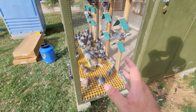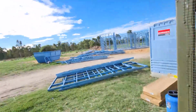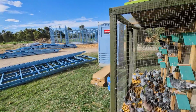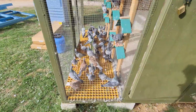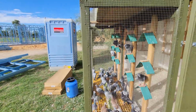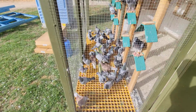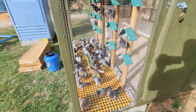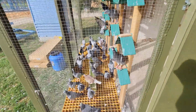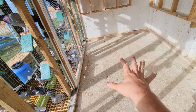The main reason is the dust. This floor is fantastic with the dust, and given that I'm in Australia, we generally don't get very many days that are cold here. We don't see any frost in the city that I live. It doesn't get cold enough to even have a frost, so we're pretty good. So that's why I like this kind of thing. It's more about managing the heat and also the dust, because I don't like the dust, and there's no point keeping birds if you're going to get sick from it.